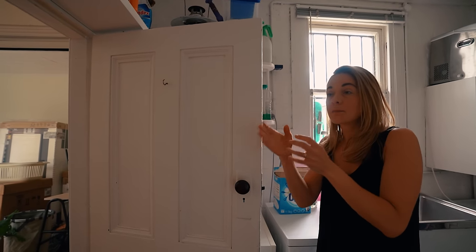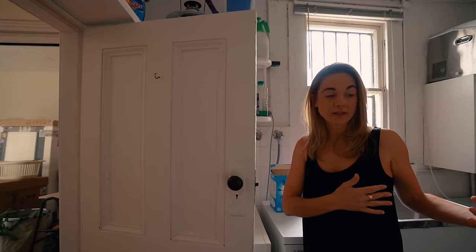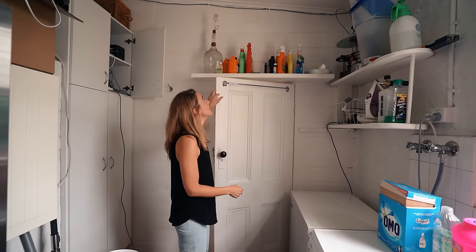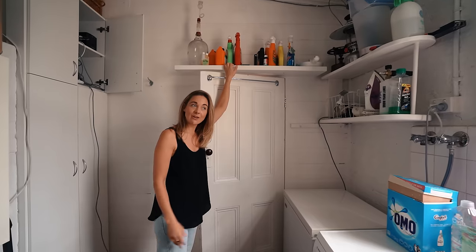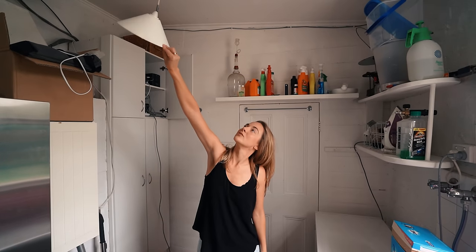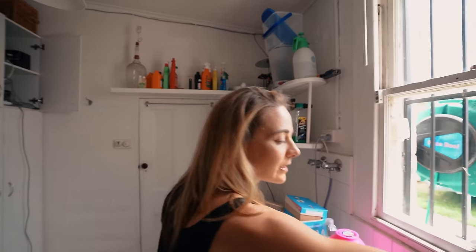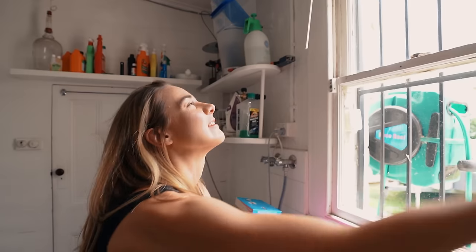So I want to get rid of it and maybe put a sliding door out the front because I feel like that will just create much more space in here. And it's nice to be able to have it open most of the time, but then shut it away if you need to clean it up for guests. Do you know what would be great? If we could not have hazardous chemicals on display. So I think some hidden storage would be good. Maybe this guy can go. He is not doing a great deal for me apart from providing some light. So he's gotta go. And you know what? Let's freshen up with some sexier window furnishings.